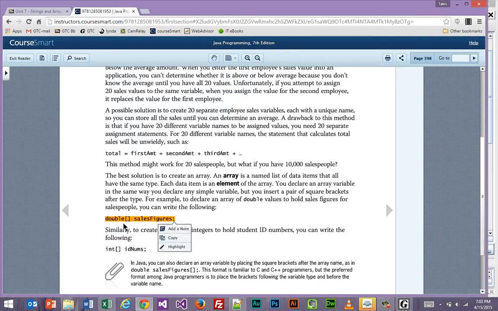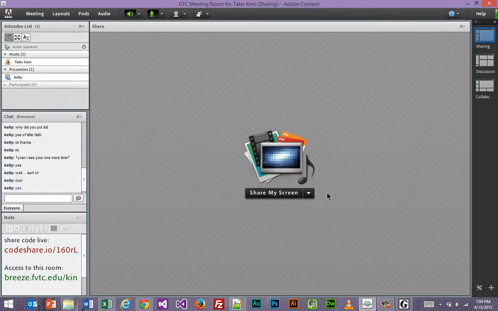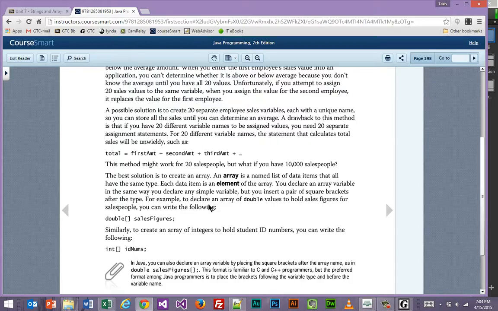if you wanted to, it says here, to declare an array of double values to hold sales figures, you might do it in this sort of a fashion. So if it's a double, that's the data type. You call it sales figure.